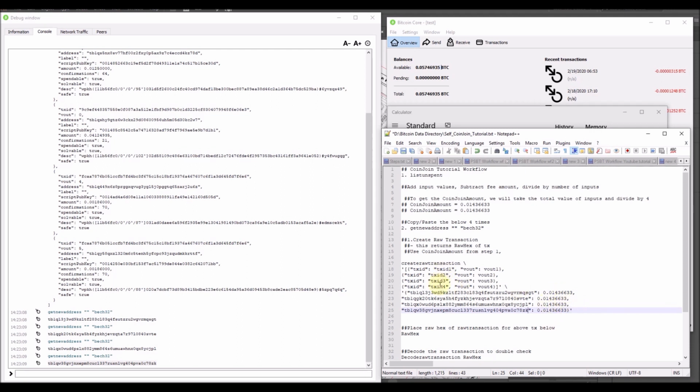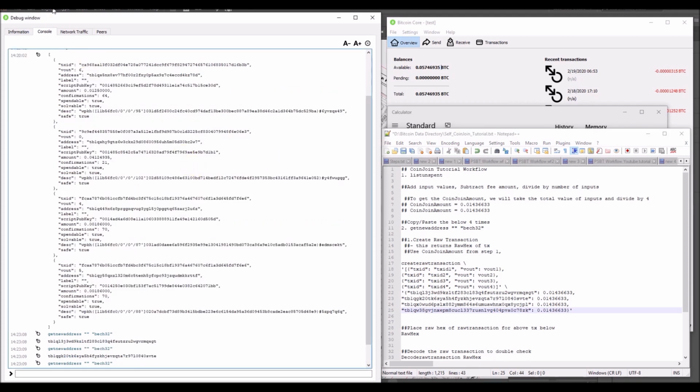Now we need to go get our transaction ID. So transaction ID, I'm simply double clicking here and it will highlight the entire thing. And then the V out is going to be 6. If you get the V out wrong, you won't be able to send a transaction. That's like trying to spend money that you don't have. So don't do that. V out always has to be correct.